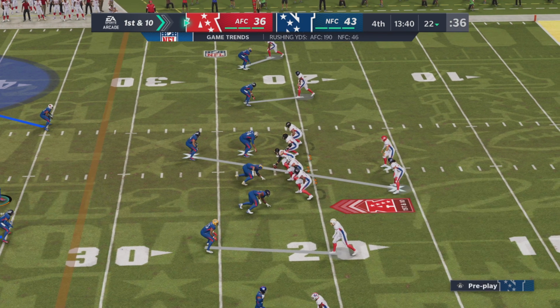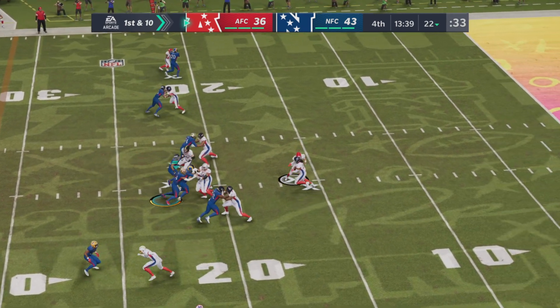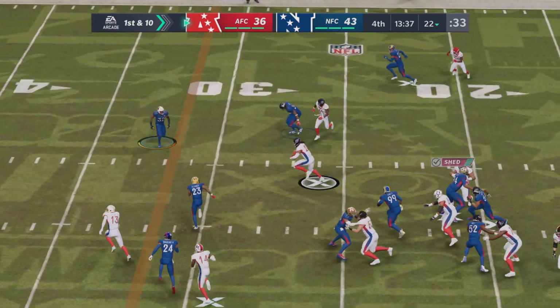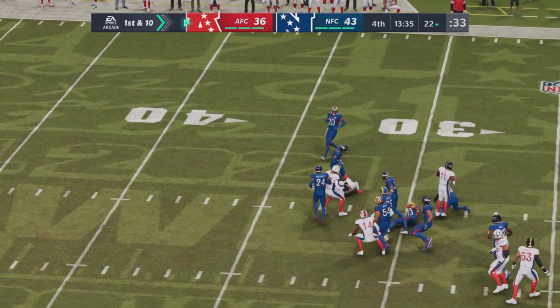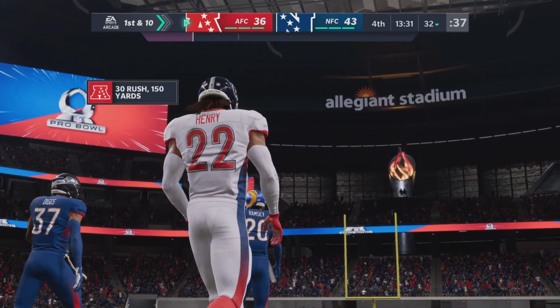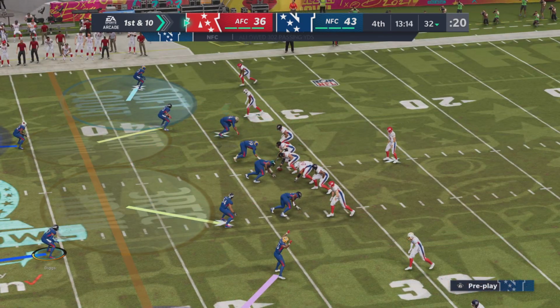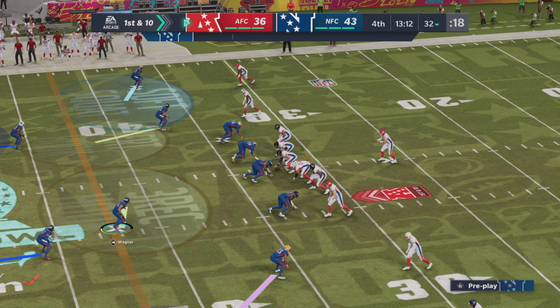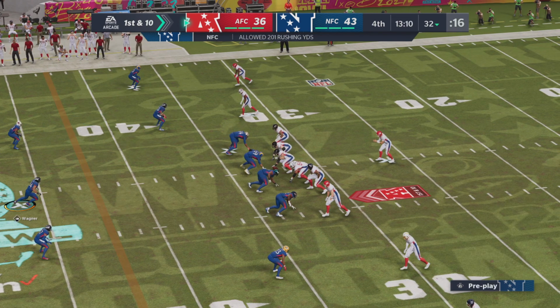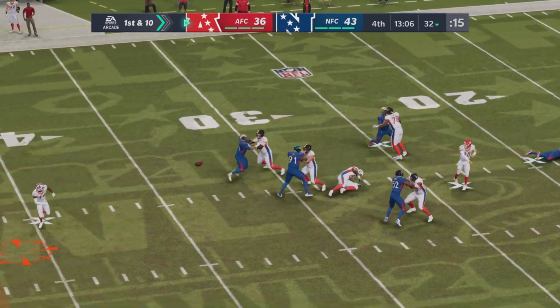And one thing you'd like to see in a Pro Bowl, a competitive contest. We've got that just like the last 2 seasons. A 1-score game as we play here in the 4th. What I'd love to know, what's the discussion on the sidelines of both teams right now? Because, you know, it's an exhibition-type game, but as you said, as competitive as it is now, these guys are going to want to win. There may be some guys who sub some guys out, trying to get back on the field and try and help their team win down the stretch.